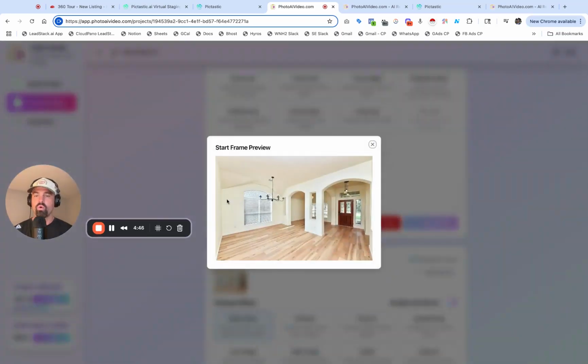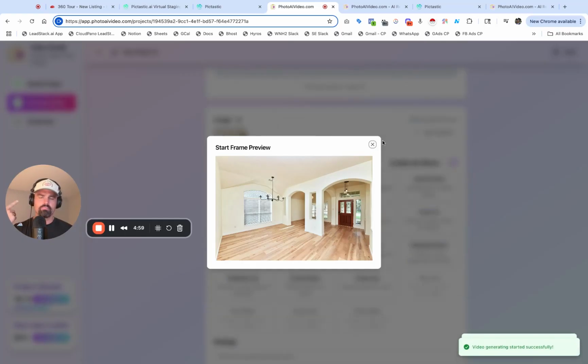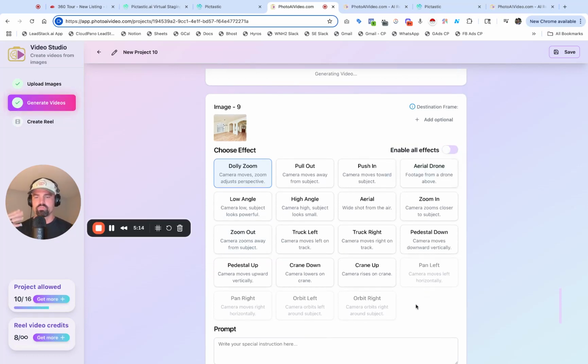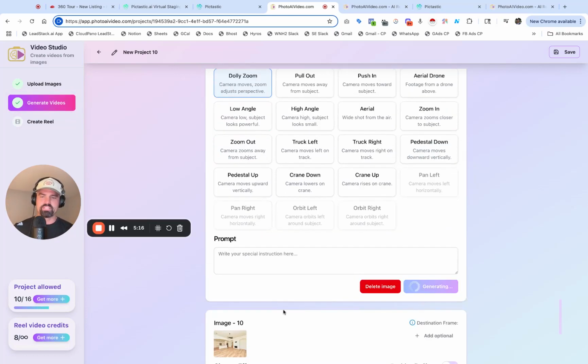And then the same for this one. We have a wall to the left, and we have a wall right to our right. So I'm probably just going to move forward, or if I have an end frame in my folder, I'd probably add it here to give it some more context of how I want it to move in the space. So you're thinking about the camera movement. That's what this AI movement selection is. But for the sake of this video, I'm just going to use dolly zoom for now, even though I would probably do some rotating movements with that specific photo.